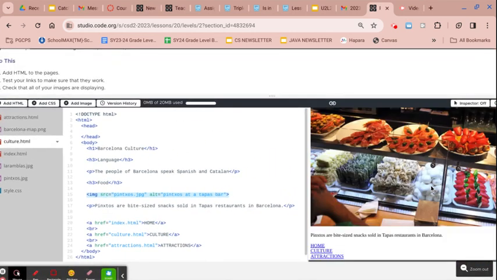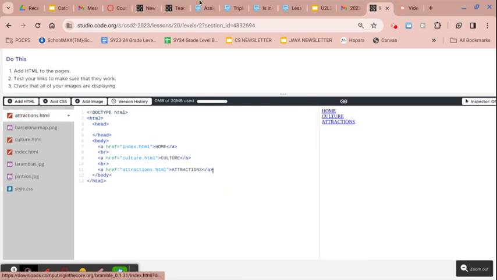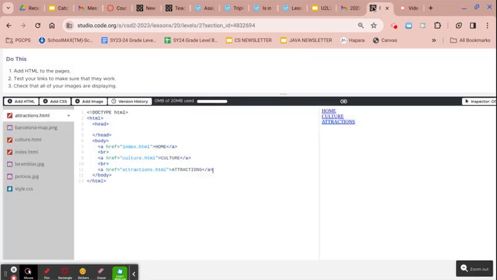All right. Great. And then I have my navigation bar at the end because I already copied and pasted that code. All right. So this page, now it's done. Last, we're going to move on to attractions. Okay. So I think the attractions page had a really similar format to the last one. I've got a main heading, two subheadings, a picture, two paragraphs. So Barcelona attractions at the top. I'm just going to be following that same format.